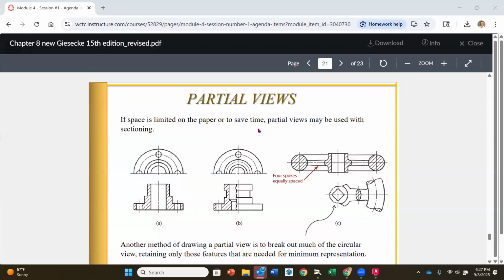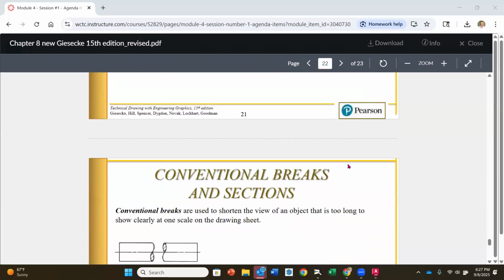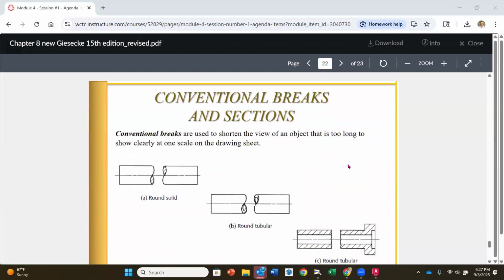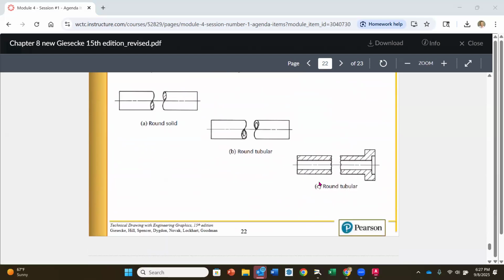Kind of on that order of a quarter section, where you have partial views, this is just looking at certain areas and also revolving the material so that we can see what the cross section looks like right on the view. And then the break lines here. You're going to notice that for cylindrical features that are a solid round, we're going to have the type of break lines that you see here, as well as if we have tubes. And if you have a round tube that's really long, we can also just cut it at the angle that you see here and then show the section lines for the view that we would have.